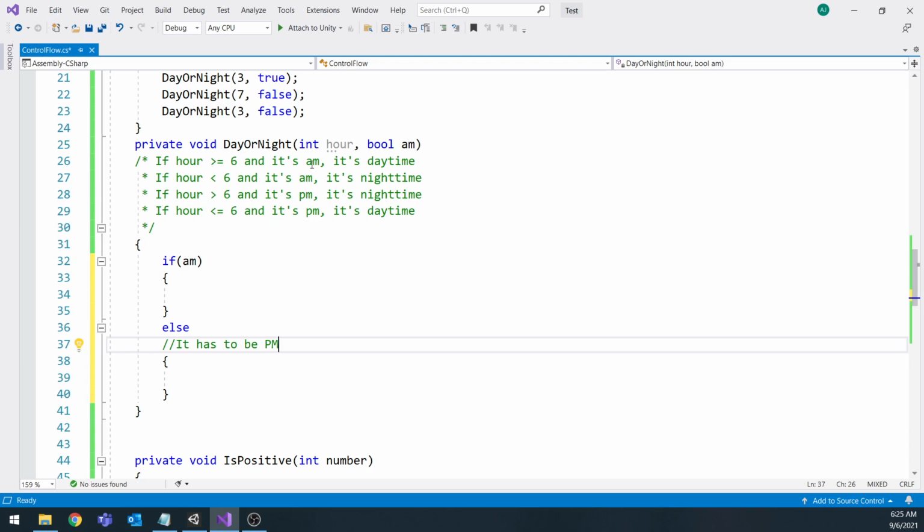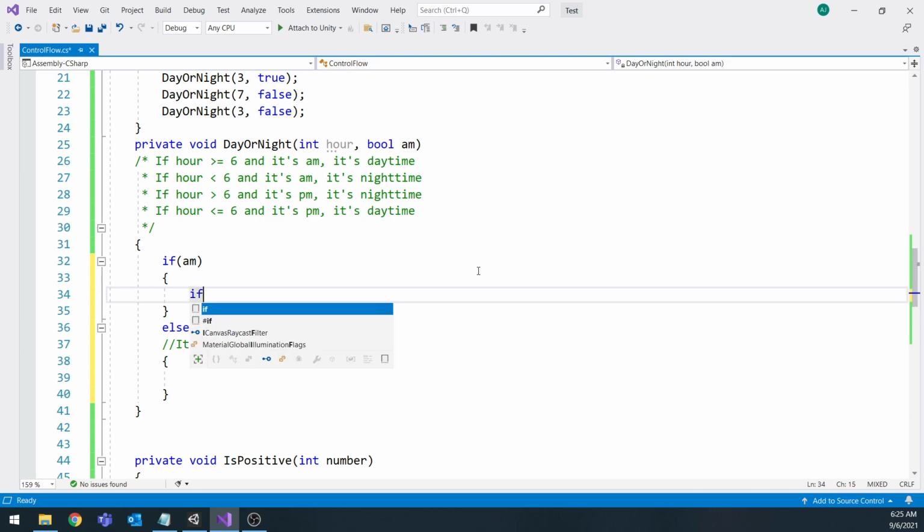So if it's AM, we have two possible things that we need to check for. Is the hour greater than or equal to 6? Or is the hour less than 6? To determine our output. So if it's AM, is it AM? Yes. Is the hour greater than or equal to 6? And we can do that with a nested if. So I'm going to write if. And notice it is indented, so it's a lot easier to read. Don't put it out here, because things are going to get really confusing.